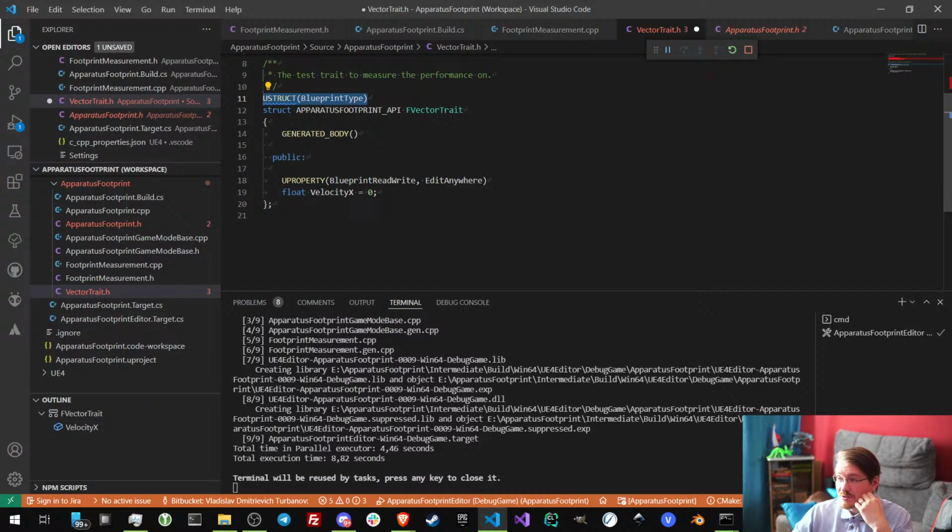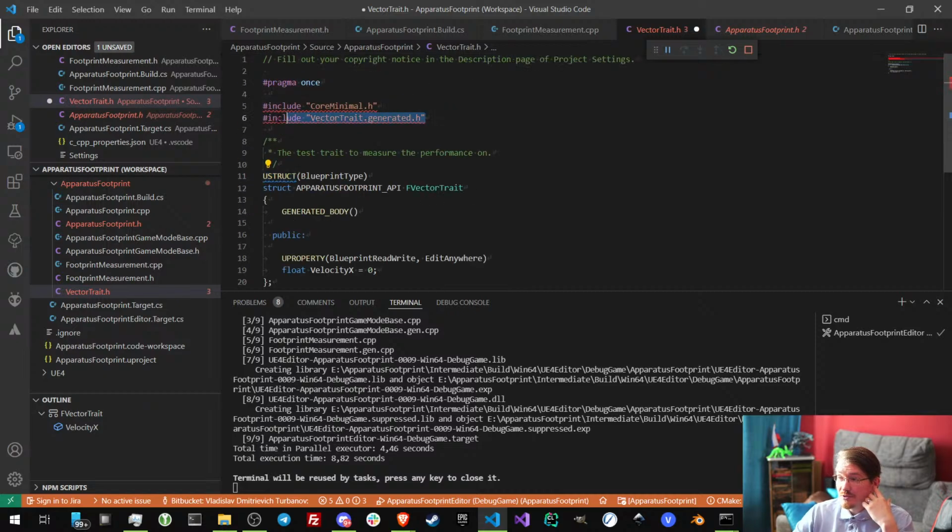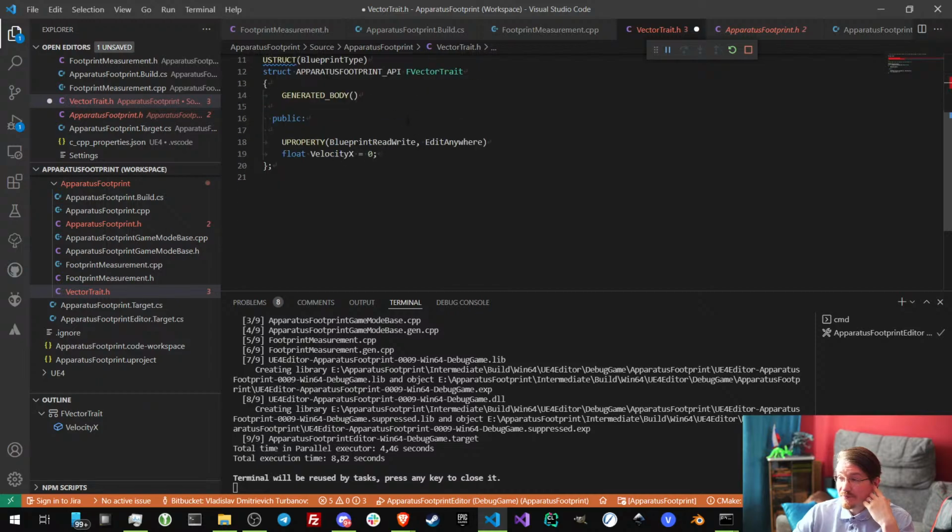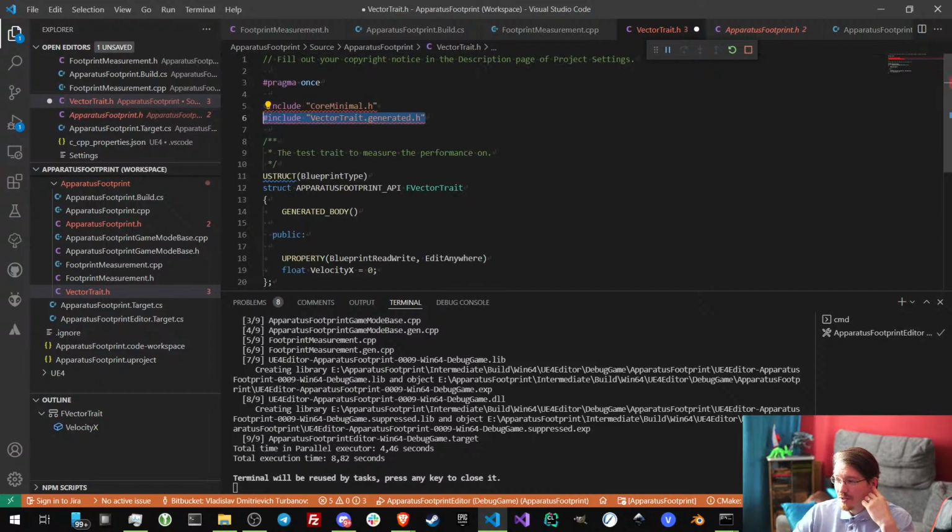That's Unreal's way of doing such stuff. And this one is for the Unreal Header Tool, which generates these kinds of files. These are the system ones. So basically, you just go on with this template and change it accordingly.